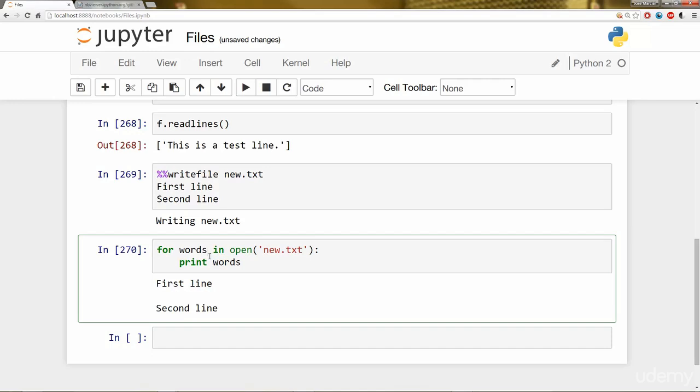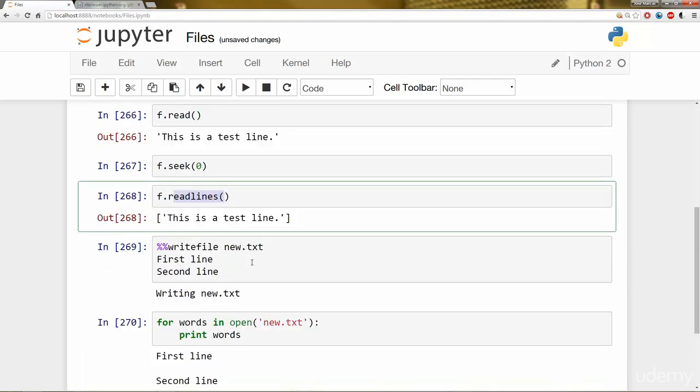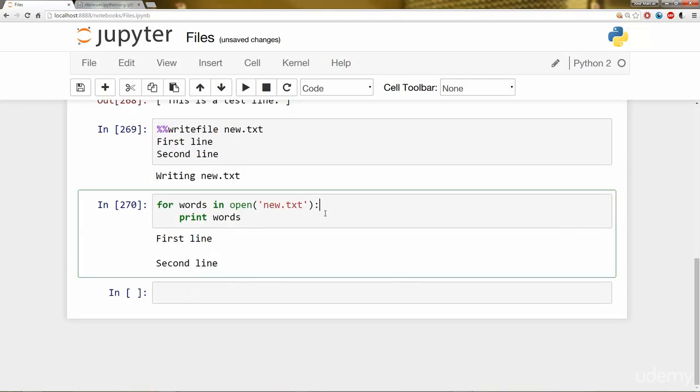Something also important to note is that readlines, if you have a very large text file, could have problems, because Python is storing this list entirely in memory if you call readlines. So if you have an entire series of novels or something and you call readlines on it, that might be problematic. So make sure you just call .read on the file if you have a very, very large text file. Okay, so that's actually about it.